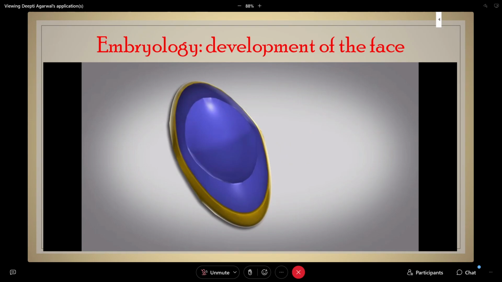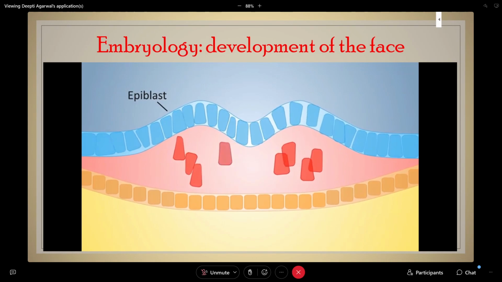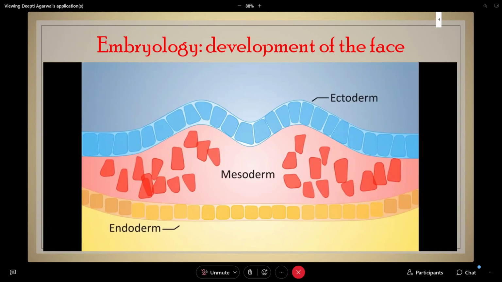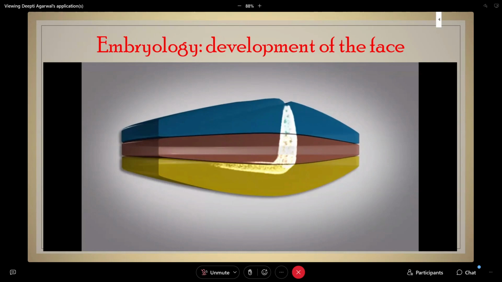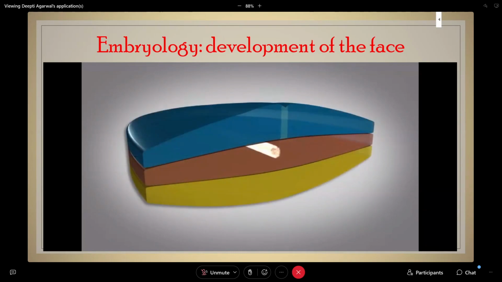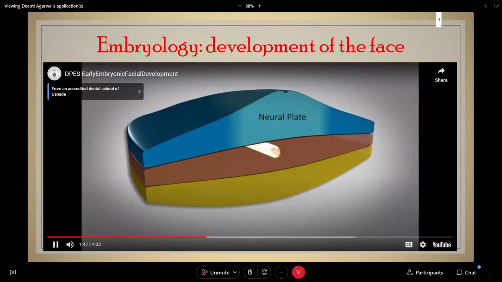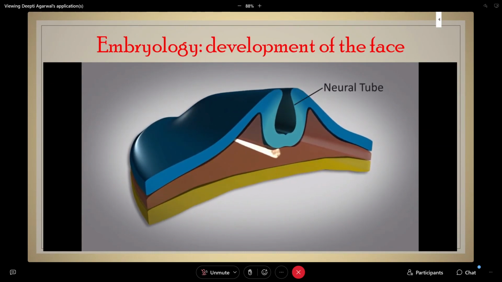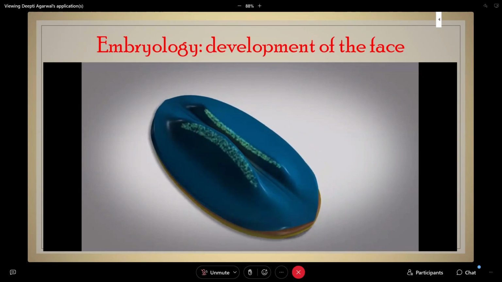In the 3rd week of development, a streak is created on the surface of the epiblast, during which time the cells of the epiblast detach and migrate. These migrating cells create 3 layers, the ectoderm, mesoderm, and endoderm layers, which go on to contribute cells to form all the tissues and organs in the human body. In the 3rd to 4th weeks of development, a cord called the notochord is formed. This induces the cells in the overlying ectoderm to thicken, forming a region called the neural plate along the back of the embryo. The edges of the neural plate elevate to form the neural folds that eventually fuse to form the neural tube. During this process, neural crest cells are formed along the entire length of the tube at the tip of the folding neural folds.